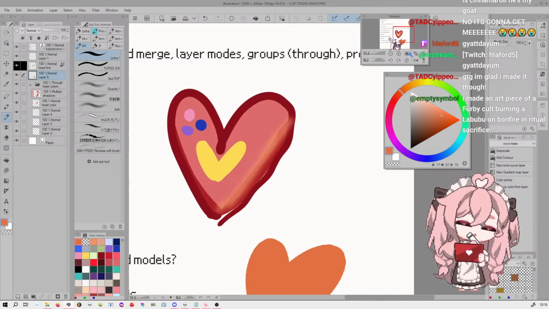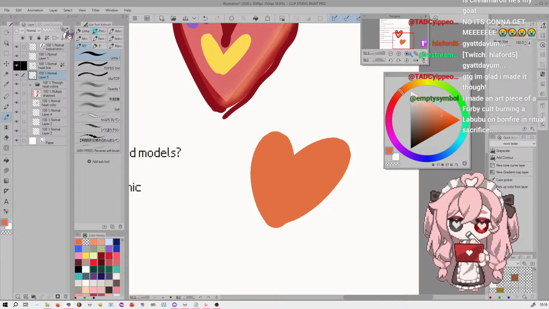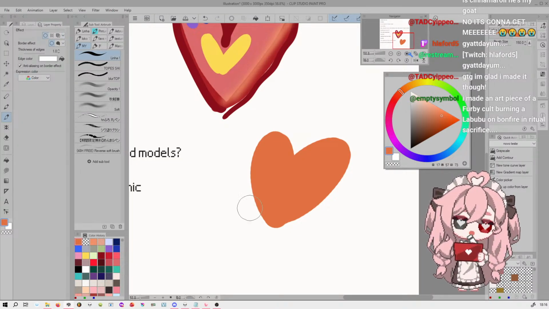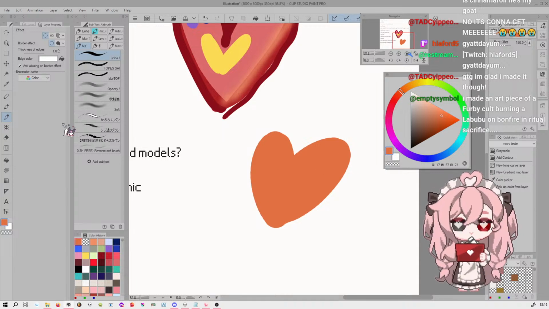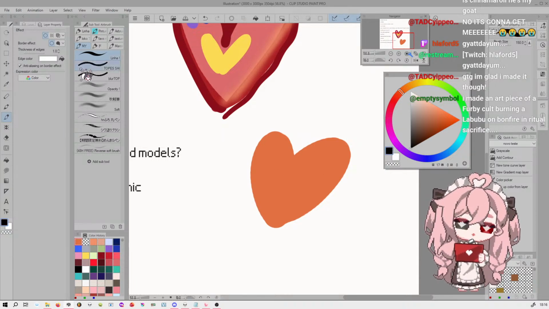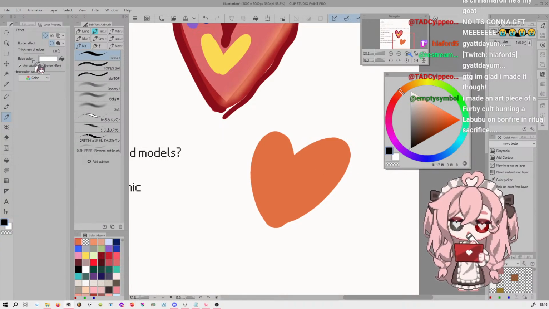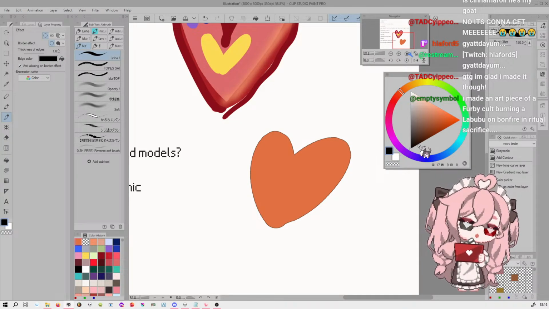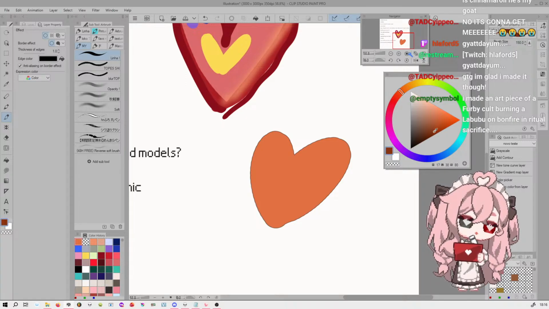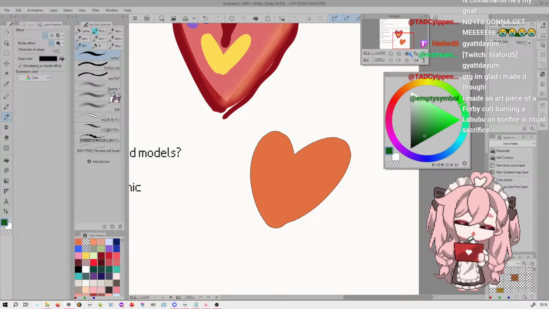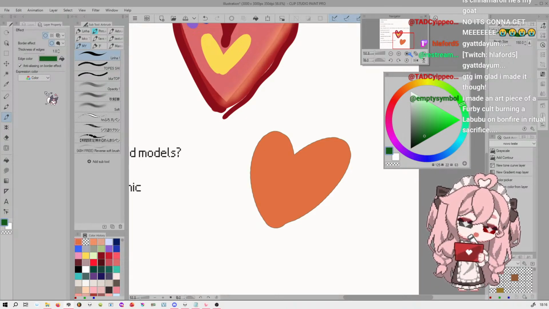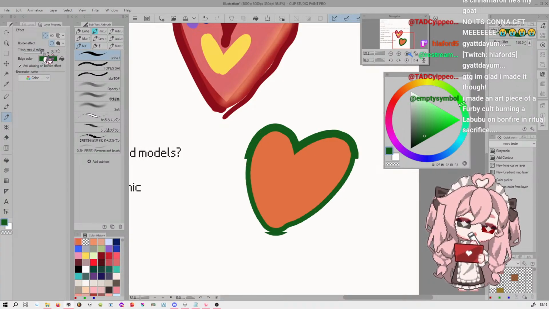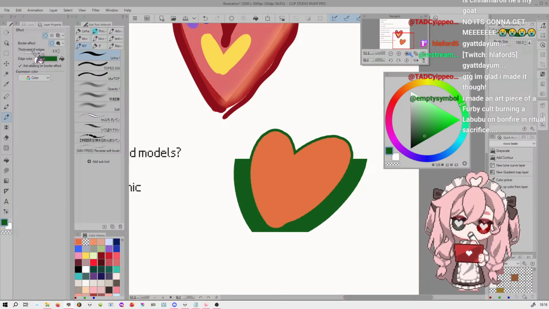Let's say you want a quick outline on this heart. You can go to layer properties and click this icon. And this is what's going to make it. You can see it because it's white, but let me change to a black color. Do you see here the edge color? Click this bucket to make it the color you are selecting currently. In this case, it's black, but you can also make a greenish. The thickness of edges, here you can see how thick or thin it is.